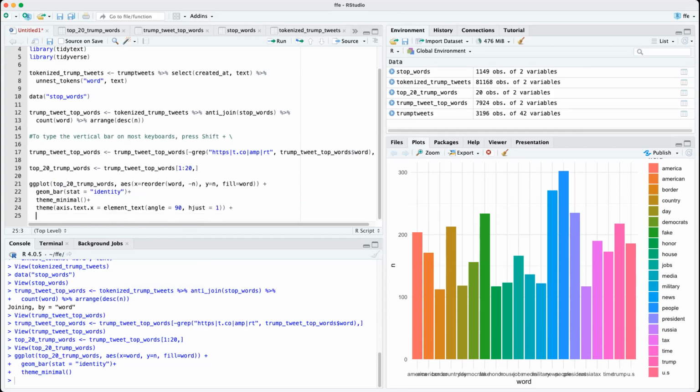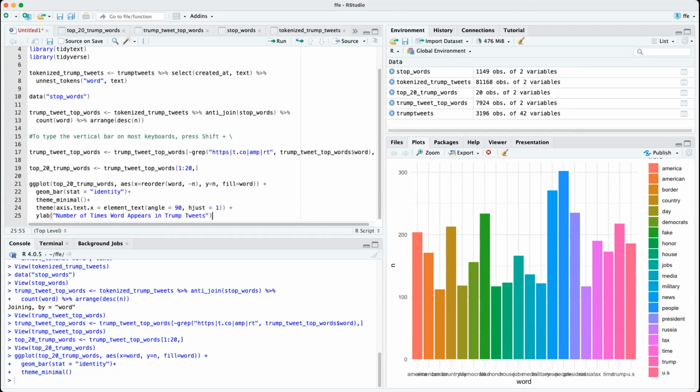Maybe we can say, insert a Y label. You can say, for example, number of times words appear in Trump tweets.